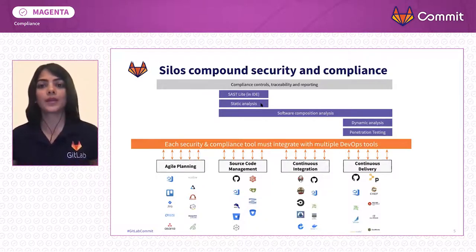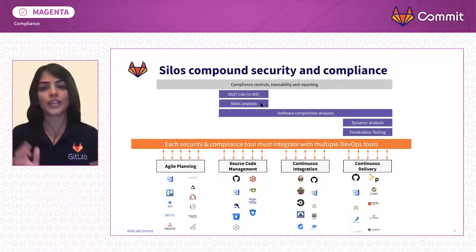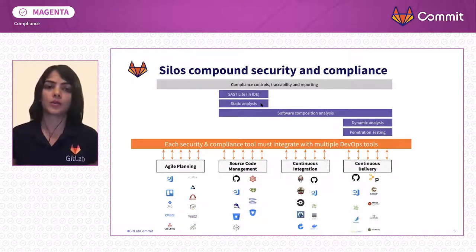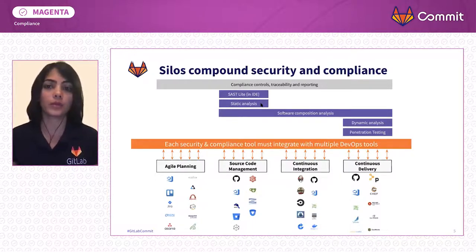Over time, the landscape has evolved into a Frankenstein system, which requires many people to create, manage, and maintain the integrations themselves. Many DevOps tool chains only reinforce the silos that you're trying to break in the name of DevOps. Instead of teams being able to collaborate together, their different tools put them already in different workspaces. Now, when you layer security and compliance on top of it, it only compounds the problem further.